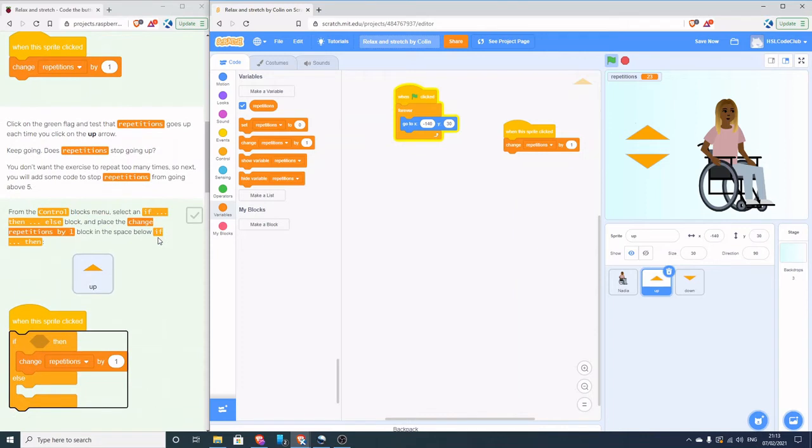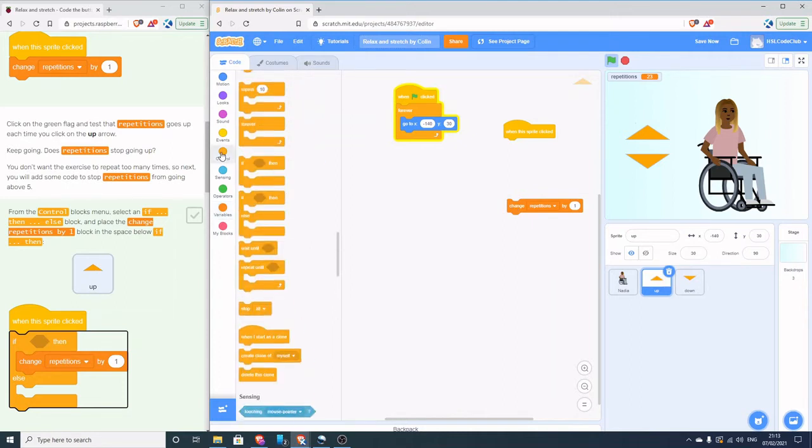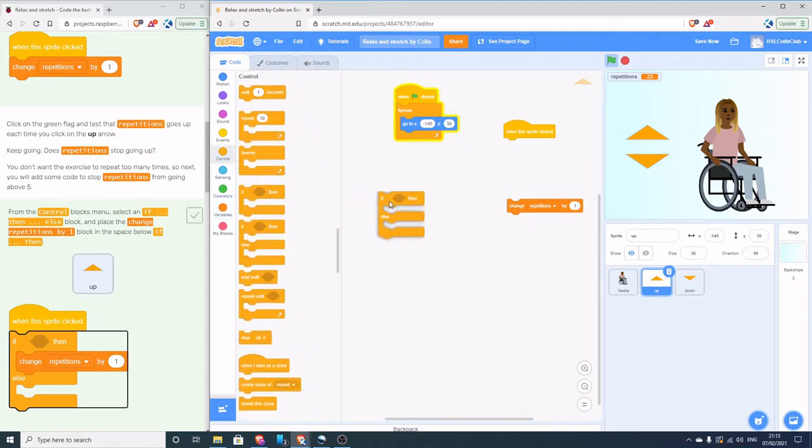But I don't know if you remember at the outset, we said we wanted to limit the maximum number of repetitions to 5. So we just need to break that away at the moment and do something a bit more interesting. Under the control, we want to get ourselves an if then else block. Now the way this block works is we're going to put what's called a condition in the diamond shape here. And a condition simply means it's a test of something. It's also called a Boolean test, and the outcome of the test is either true or false. If the answer is true, then it will run the first part of the code.